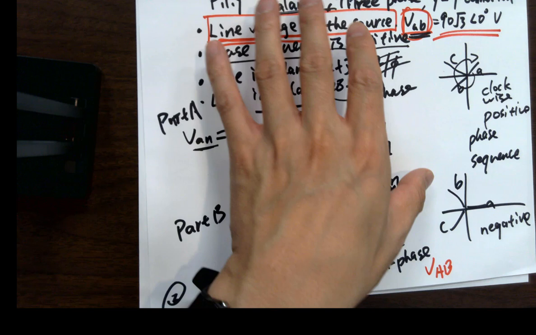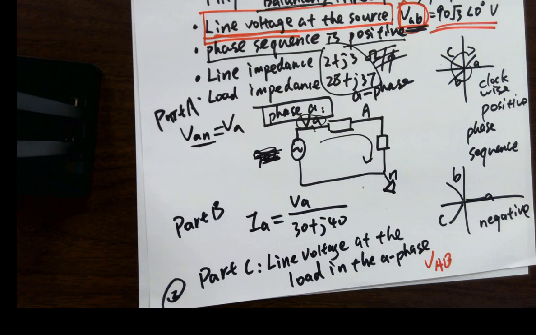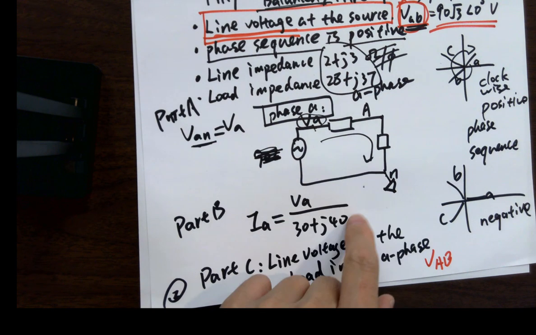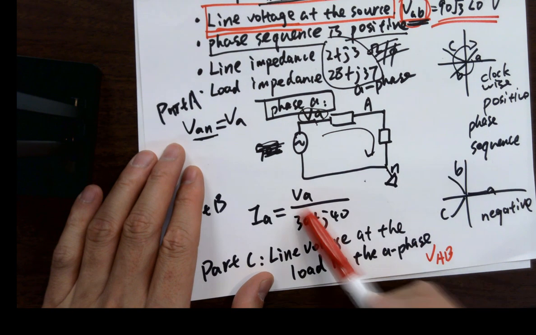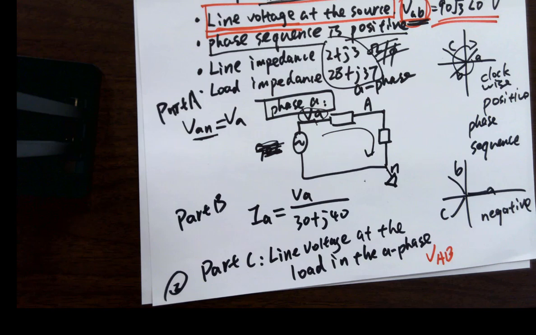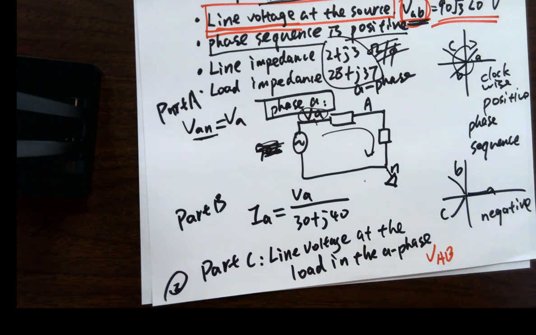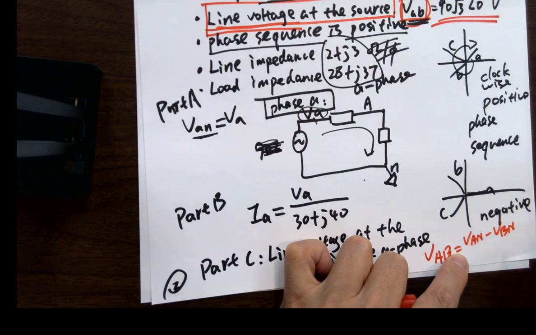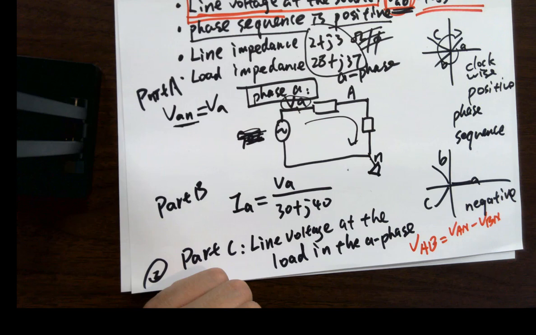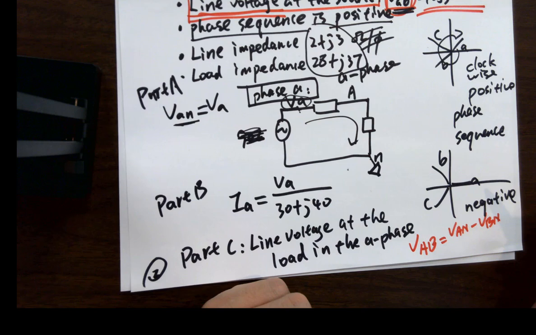This problem didn't give you a schematic. This is everything given for the problem. How to calculate V, capitalize A and capitalize B. This is just the A phase, right? So for B phase, there's another circuit. It's asking for the voltage between these two. How to do that? So VAB equals what? VAN minus VBN, right? Okay? So it's basically VA minus VB. Okay? VA minus VB.